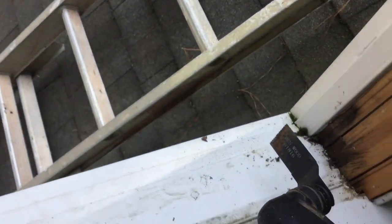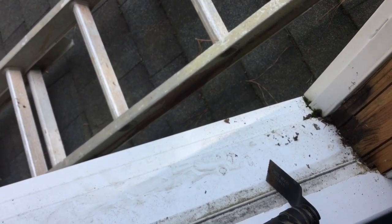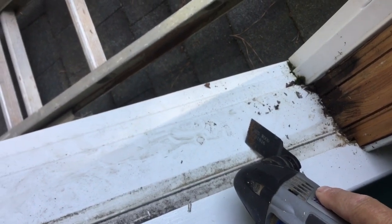So the next step I want to do is to take the window sill out. Sometimes if you're lucky, if they're really rotted, you can pull it out. This one's not going to do that. So I'm going to use my oscillating saw and I'm going to cut the window sill. I'm going to try to cut it down at the end, probably about 3/4 of the way to one side, because I do want to use the long piece as a template to cut the new window sill on the table saw.